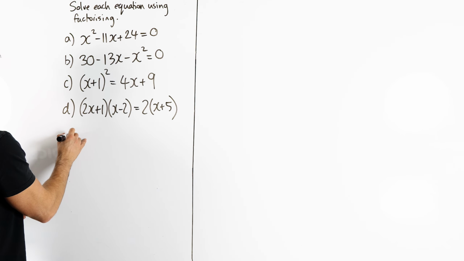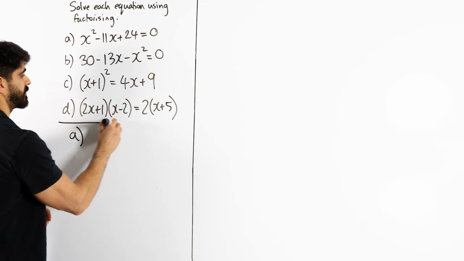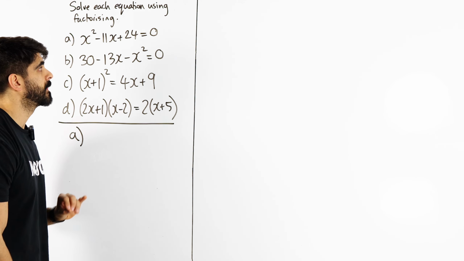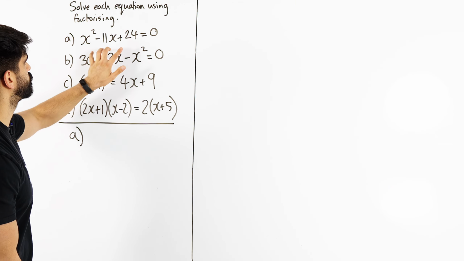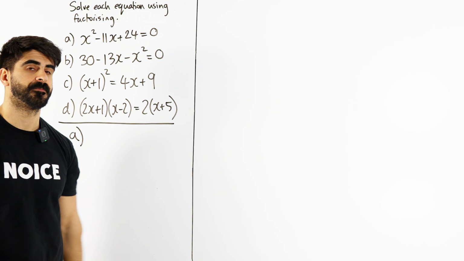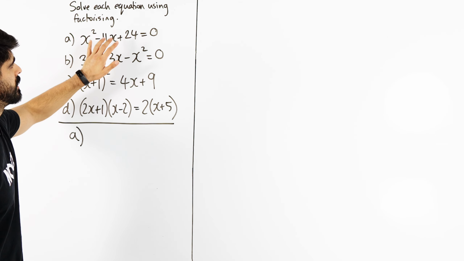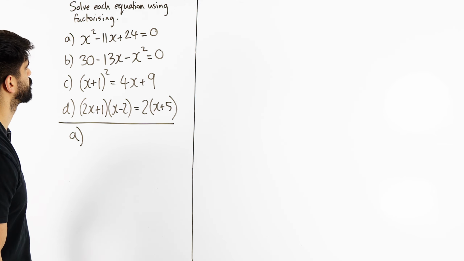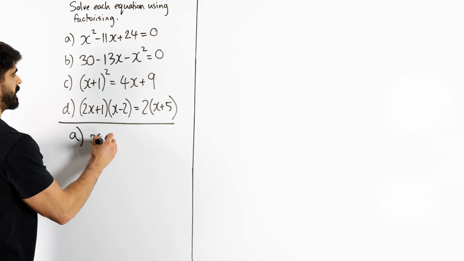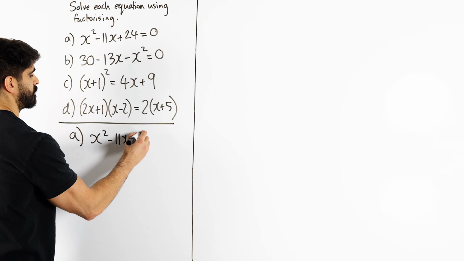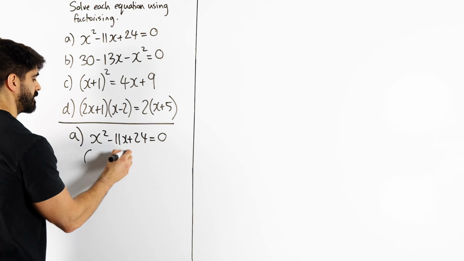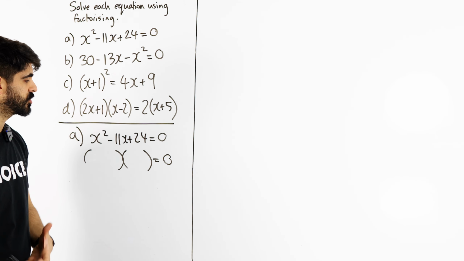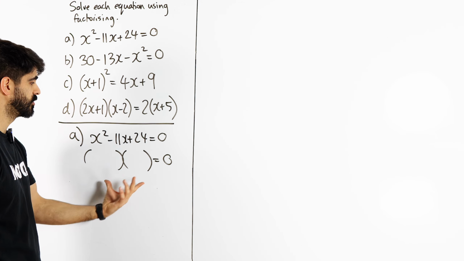Now, a key part to all of this is making sure that the quadratic equals 0. Now, the cool thing about quadratics is we can always rewrite them as multiplication. And the good thing about multiplication is if you have any number of things multiplied to give you 0, one of those things needs to be 0. So, if I have x squared minus 11x plus 24 is 0, I rewrite it as a product of its factors. That's why we call it factorization. We're writing it as a product of factors.